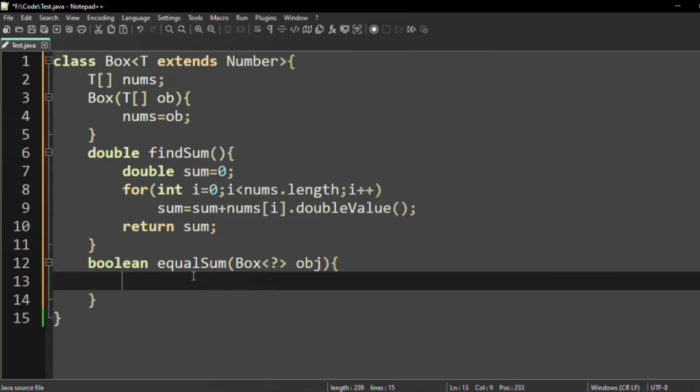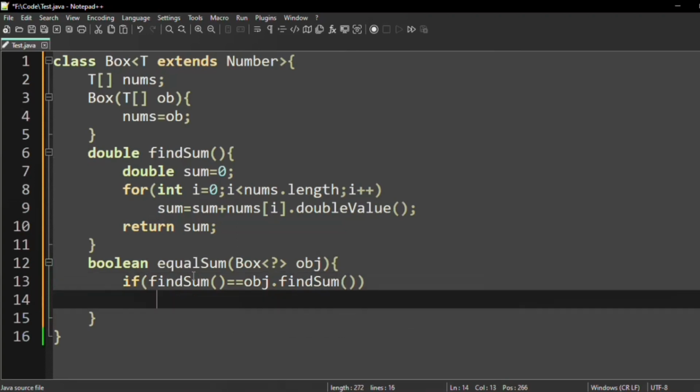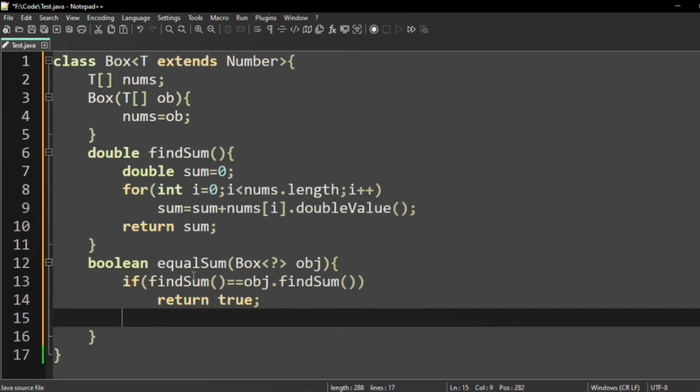So we can write if findSum equal to obj.findSum, we can write return true, else we can write return false.